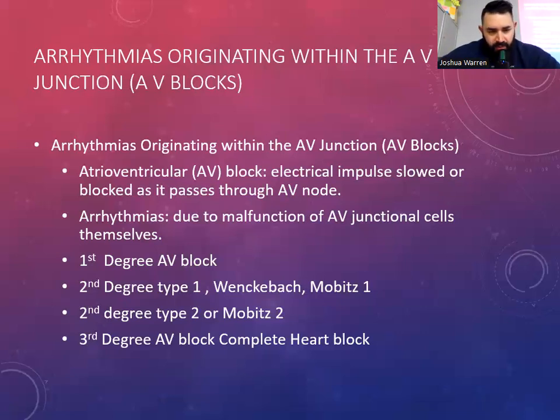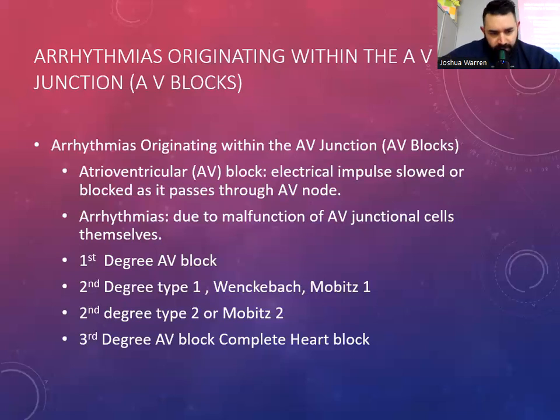So the node is going to produce either a first-degree AV block, or a second-degree type 1, Wenckebach or Mobitz 1. Yes, I said 3 different things. That block has 3 different names. The who, the what, the when, the why. The only thing I can surmise, which is more of a guess, is that Dr. A and Dr. B and Dr. C all wanted their hand in naming the thing, so they were all able to put their own spin on it. But here you are, sweet little paramedic student that you are, having to memorize 3 different names for 1 thing. Welcome to medicine.